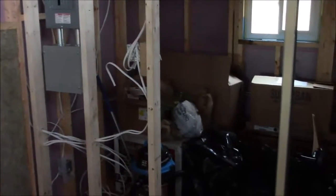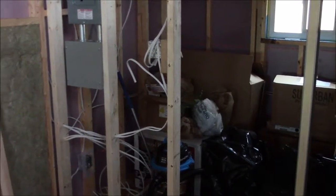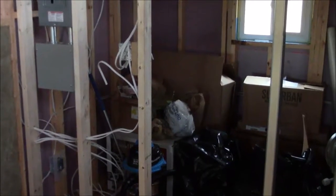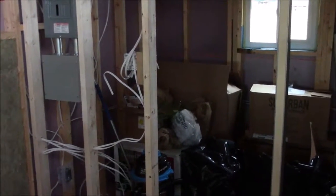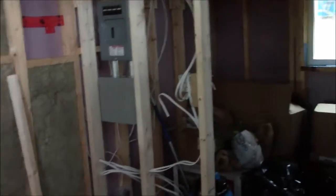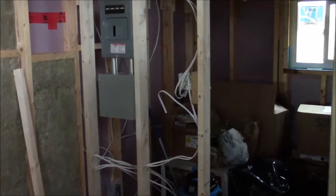So that being the exception, what we'll probably do is just turn the generator on every time we decide to run the washer dryer, and the excess power generated by the generator while the washer dryer's on will also top up our batteries. So that's kind of going to be our strategy. So 3 times a week or 4 times a week when we do laundry, we'll just throw the generator on for 3 hours or 4 hours while it cycles.